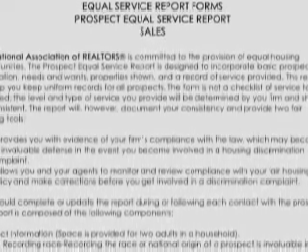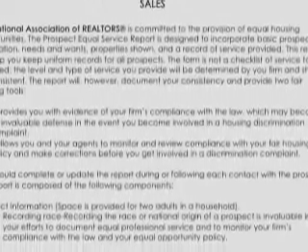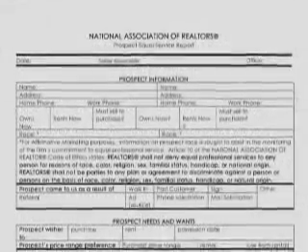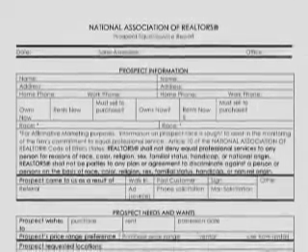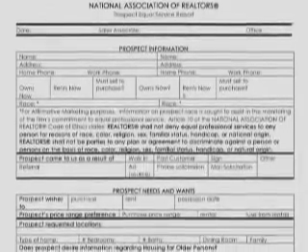The report is used to record basic prospect information, including membership in a protected class, the prospect's needs and wants as requested by the prospect himself, property shown to the prospect, and a record of service provided. This report will help you keep uniform records for all prospects and provides 2 fair housing tools.